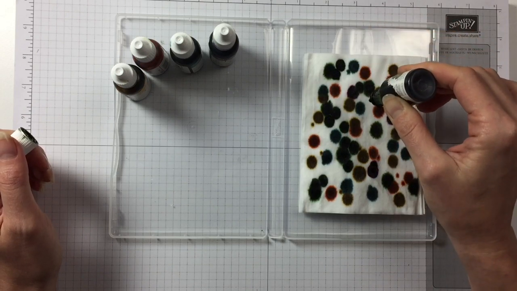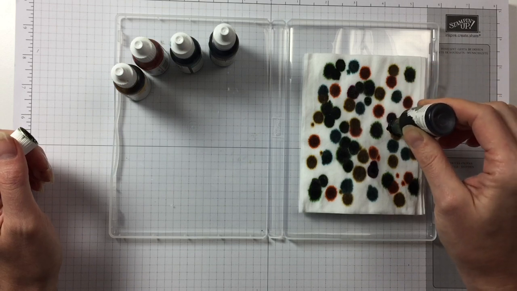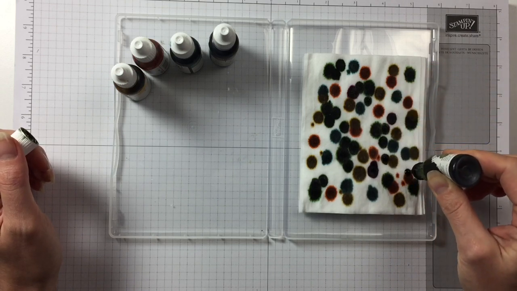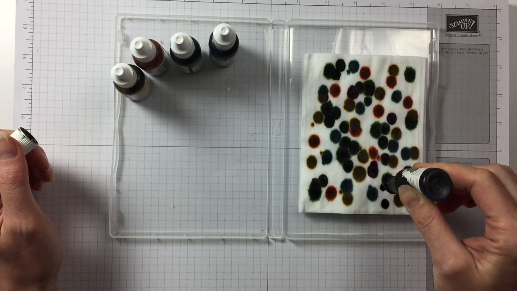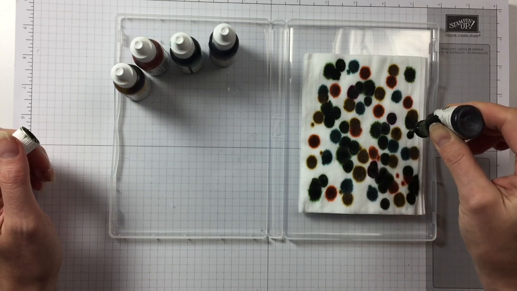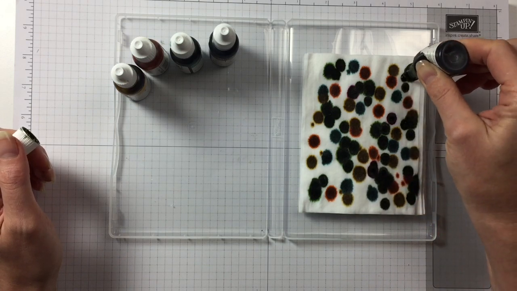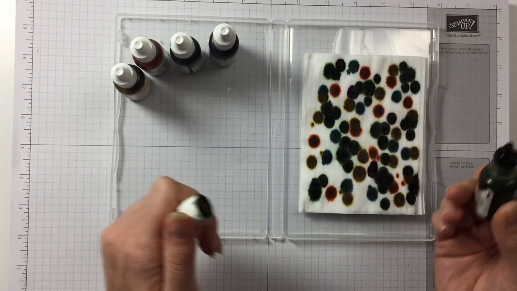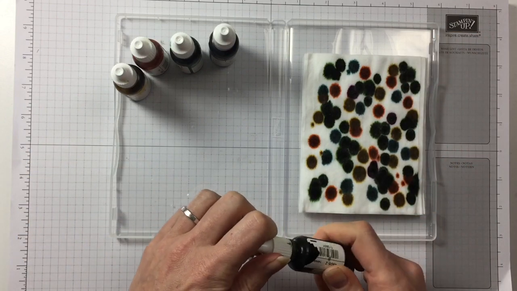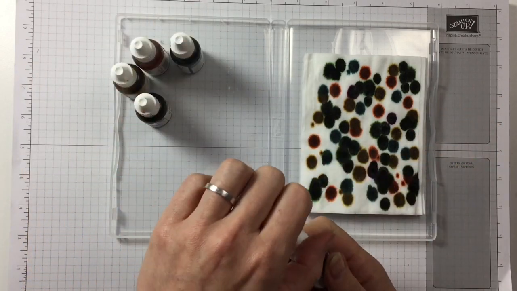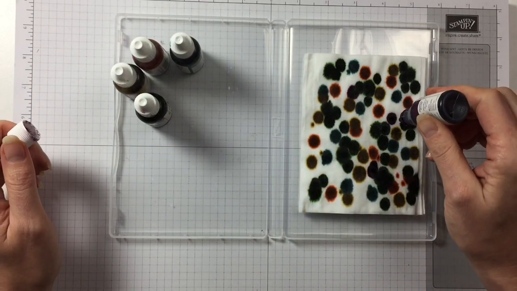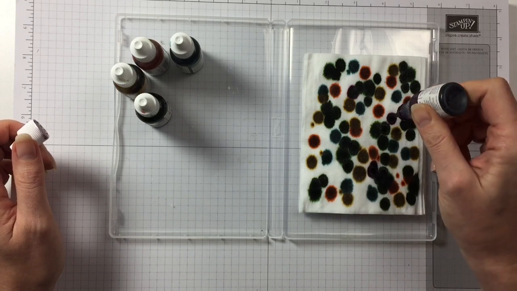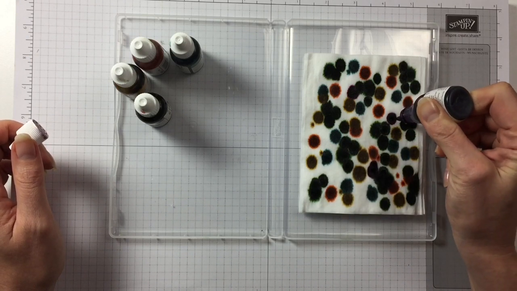That's enough for the Hello Honey and the Tangelo Twist. Then I'm going to go in again with some more green and I'm actually going to enlarge the green dots. I'm going to show you how to ink up your stamps on this as well, because it's not the same as with an ink pad. This is not a one-off use for me.